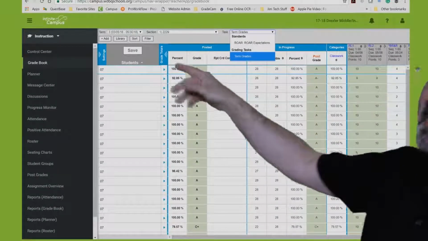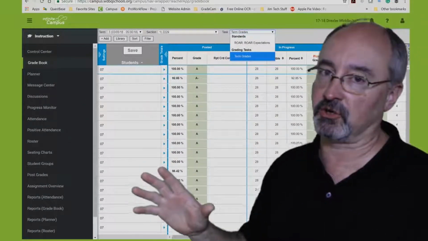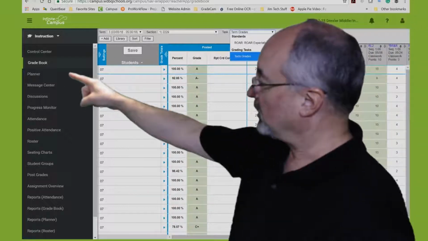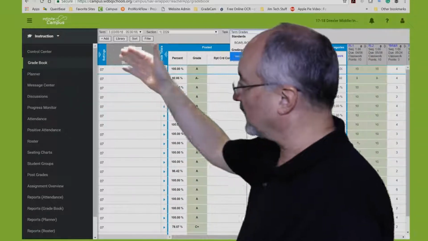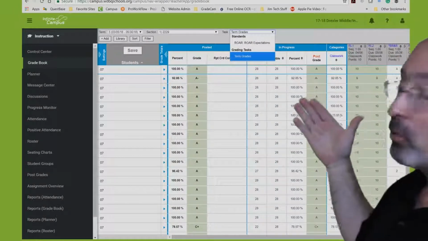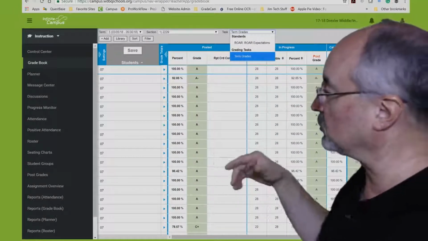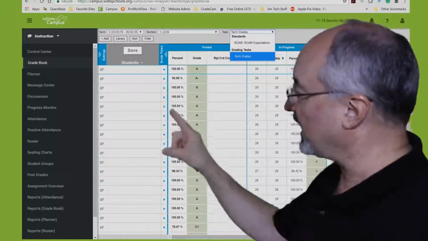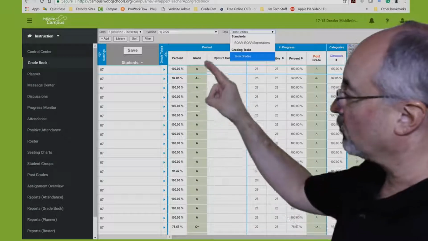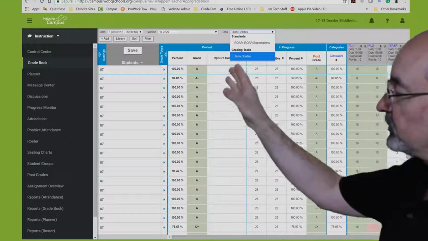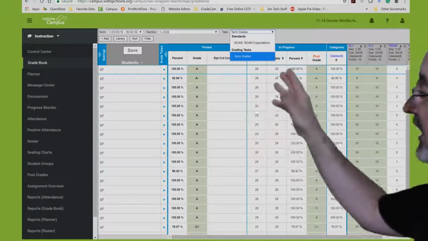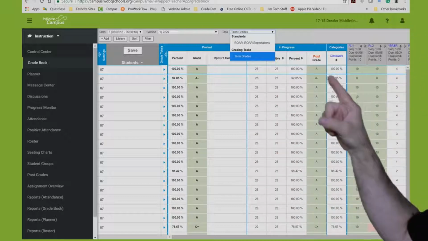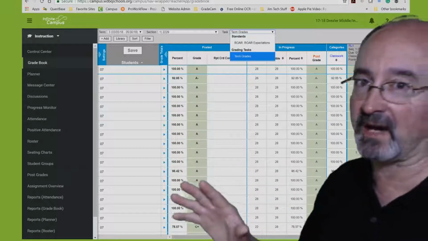The next item we have is by far the bulk of what you're going to be using. Between this and attendance, this is going to be huge. This is your gradebook. And in your gradebook, you're able to set up what it is that you're going to want to be grading the students on. And you'll see that you have a window pane right here that will list all of your students. Right in this area is where you're able to see when you've posted your grades and what the grades are for the students. And you'll see that it's color coded in kind of a greenish gray color.